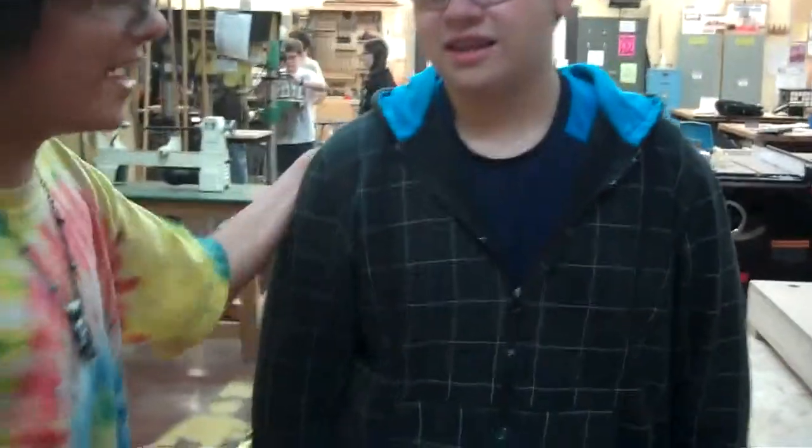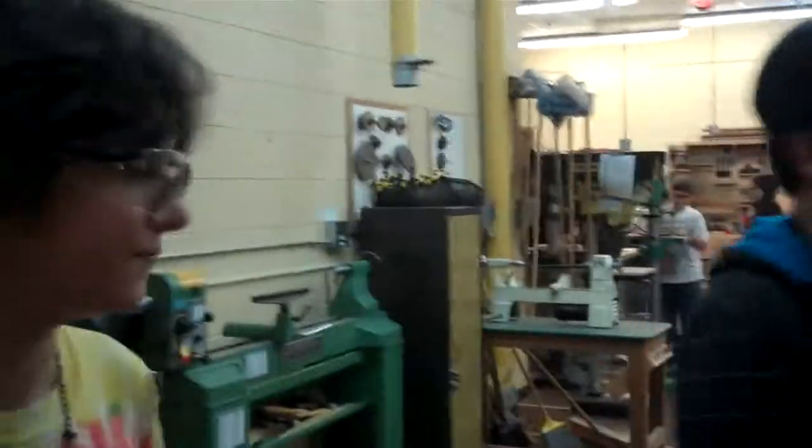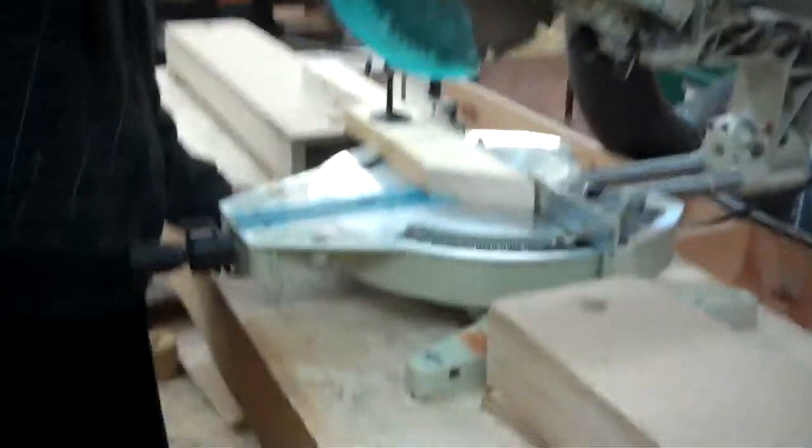Okay, now I'm recording. Alex here is going to cut our wood so that it is the length that we want to make our school bus. Now, I've already clamped it down and made sure that he's not stupid enough to wear gloves during this. Exactly.